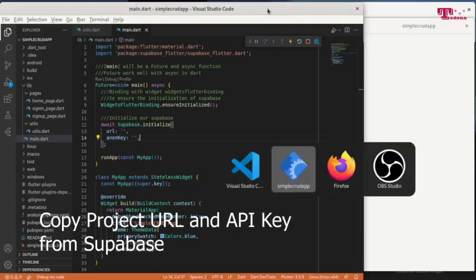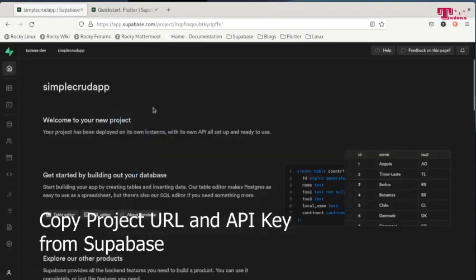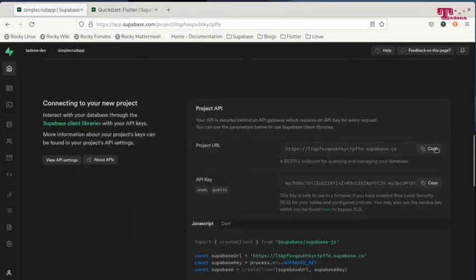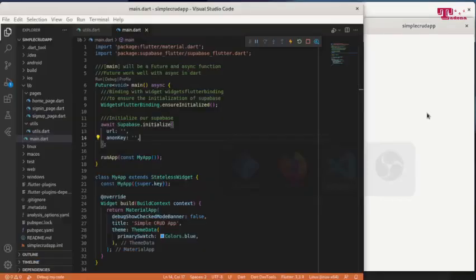Now go back to the browser, then copy the URL and the API key from the Supabase project that we created.